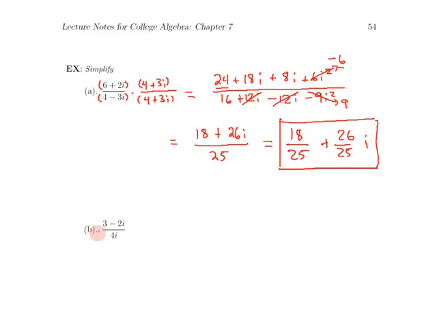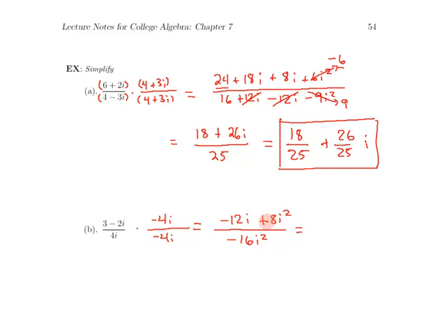In example B, we're going to take the same approach. We're going to multiply the top and bottom by the conjugate of the denominator. In this case, it's actually a little bit easier because we don't have two terms. We just have one, but remember the conjugate for i is negative 4i. So multiply that on top and bottom. I still need to distribute on top, so I'll have a minus 12i plus 8i squared divided by negative 16i squared.